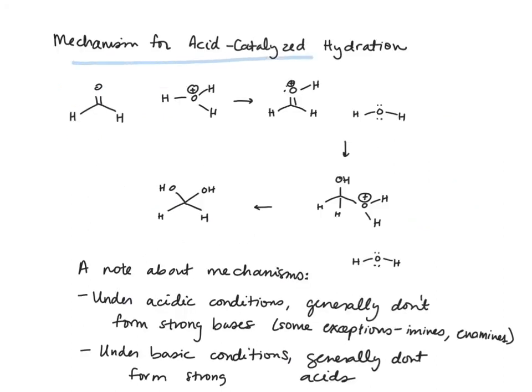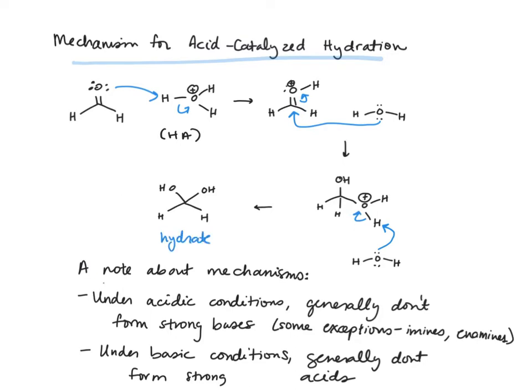The mechanism for acid-catalyzed hydration is a pretty long one, and you'll see that most of the mechanisms in this chapter are quite long. In the first step, we take a lone pair of the carbonyl and protonate it with hydronium, or whatever acid we have, which could be tosic acid or sulfuric acid, more than likely. In a second step, we then have water attack the protonated carbonyl, and we form a compound which has a positive charge on the incoming oxygen. We need to then deprotonate that to make our neutral hydrate.